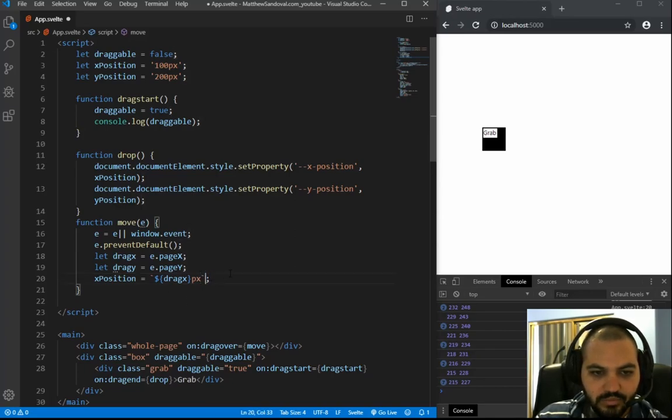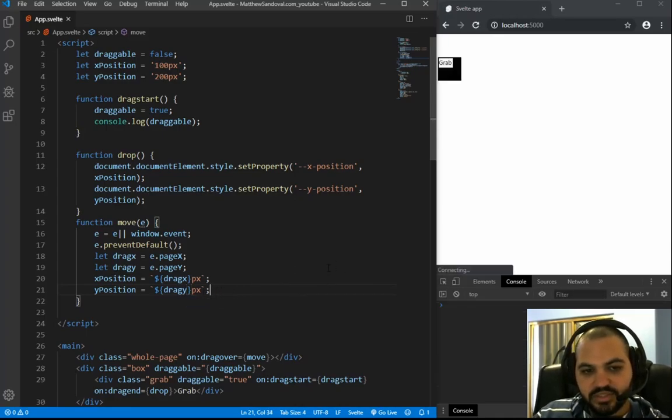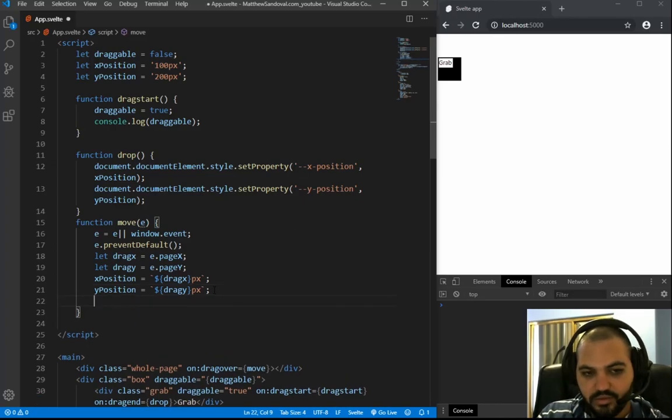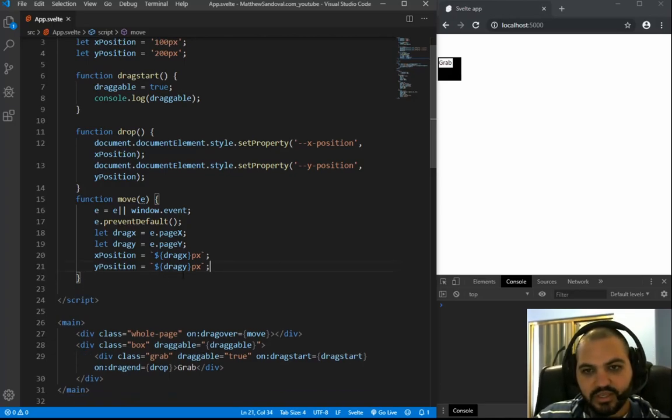So we'll copy this, and we'll change this to y. Change this to y. All right, so now we save that, and we are able to move it around.